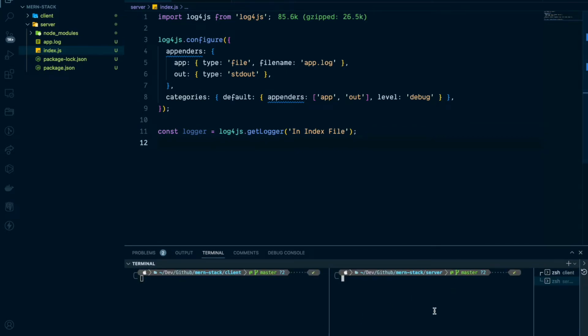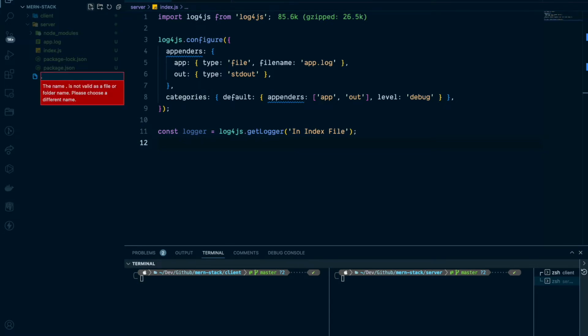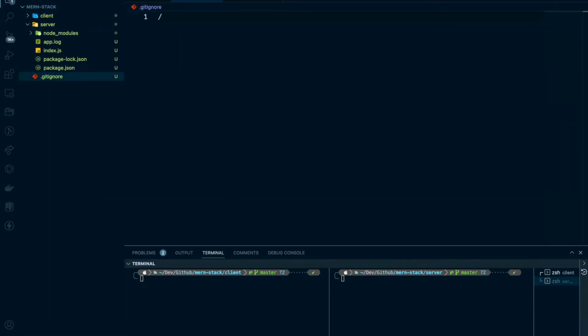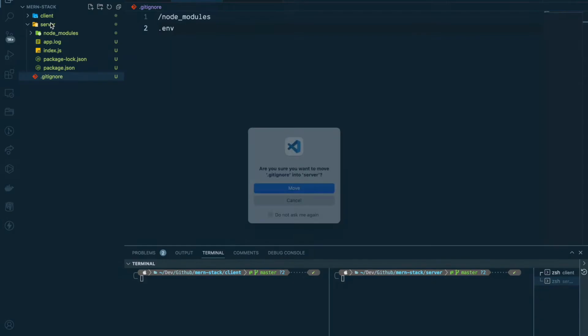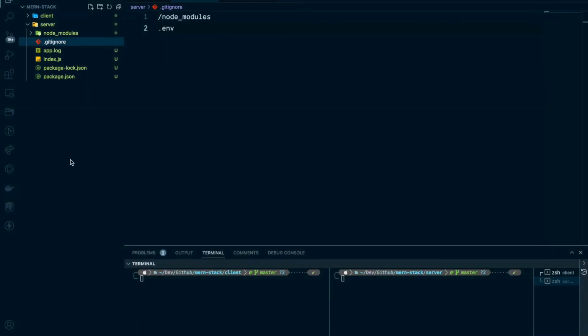One more thing: while pushing to GitHub, I don't want node_modules to be available in GitHub. So I should quickly come here and create a small .gitignore file. This .gitignore file should consist of node_modules and also .env. This way, our node_modules files will not be uploaded. This .gitignore file should be in the server folder. Now you can see the number of files got reduced to 23, and it is grayed out in the file list.